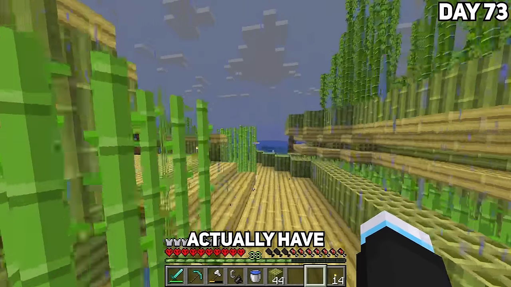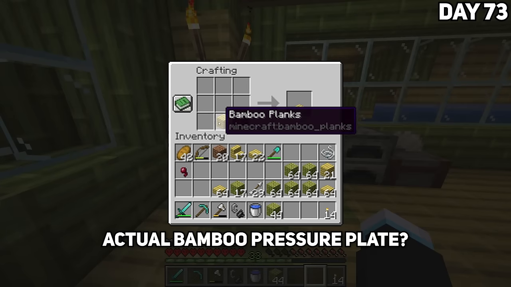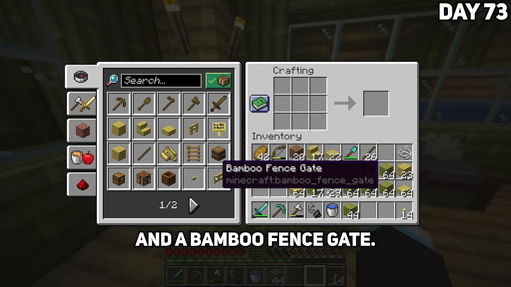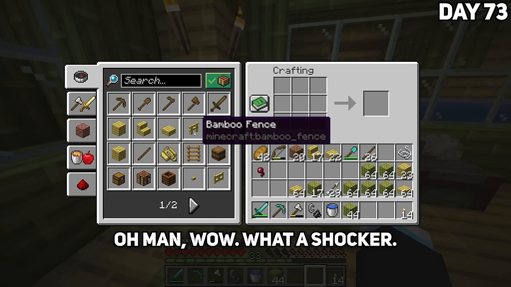Oh, wait, can I make bamboo pressure plates? Or am I gonna actually have to make gold ones, not iron? Wait, there's actual bamboo pressure plate? Please don't tell me there's fences, aren't there? Hey guys, would you look at that? There's bamboo fences and a bamboo fence gate. Wow, who would have guessed? Oh man, wow, what a shocker.